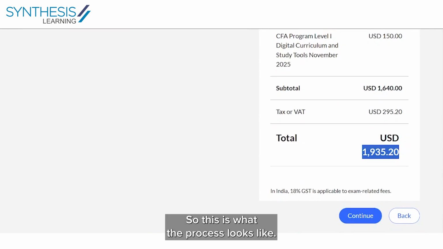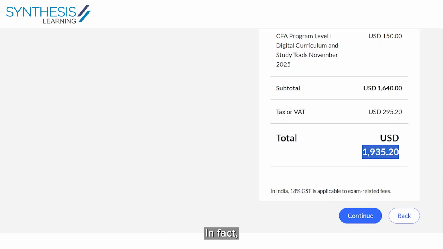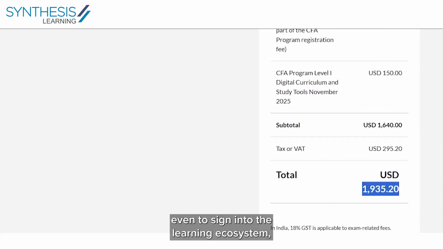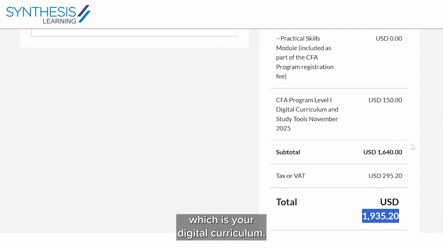Okay, so this is what the process looks like. It's a little long, but it's very systematic, step by step. Make sure to remember your user ID and password, because every time that you want to sign into the CFA Institute's website, you will need that. In fact, even to sign into the learning ecosystem that they will give you access to, which is your digital curriculum, you will need the same sign-in and password that you have made right now.